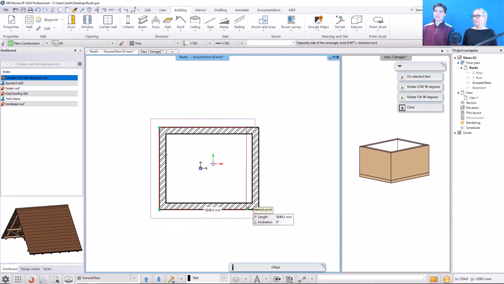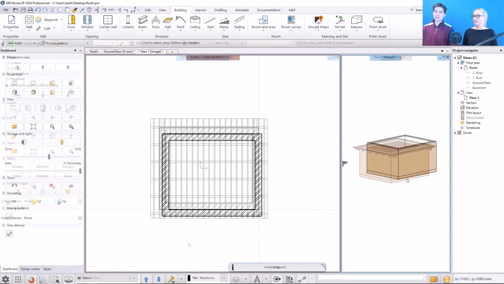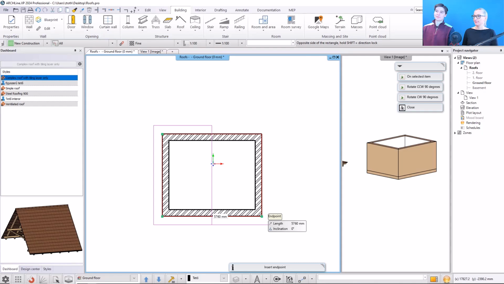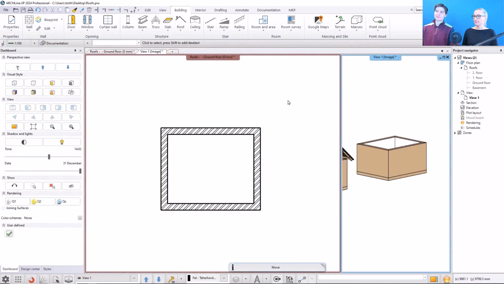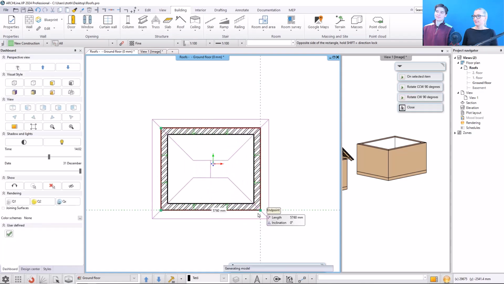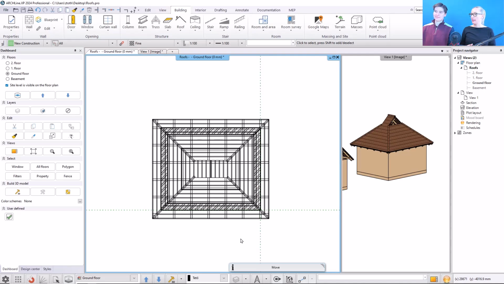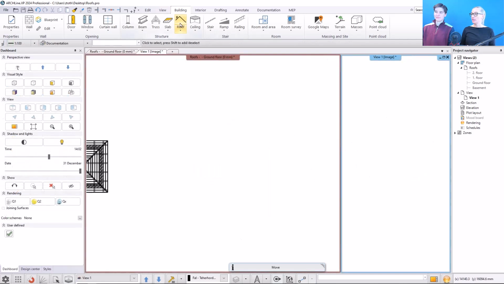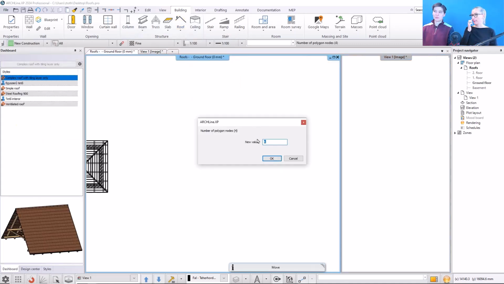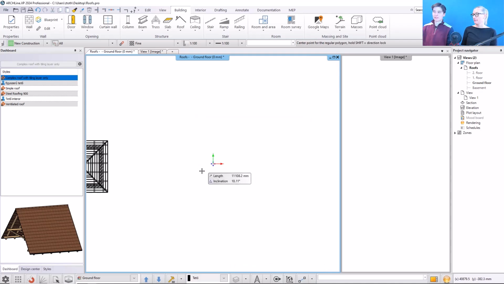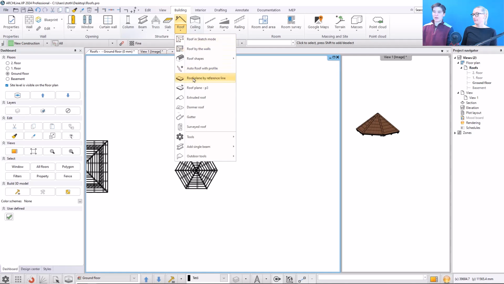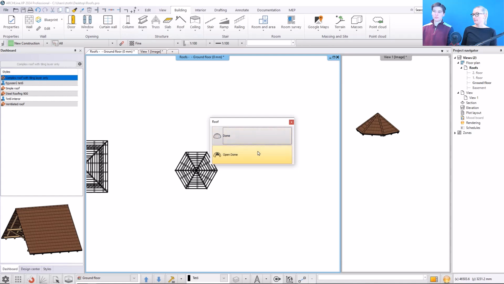Let's choose the style we want and place it with 3 clicks. Also, before placing it, let's choose a style from the left side here. Both the style and the shape can be modified and customized later. We can use these shapes not only for rectangular bases, but also for polygons or circles. For these, we can use the gazebo or dome command. How do they differ? When choosing the gazebo, we need to specify the number of peak points of the base. While for the dome, we select between a full dome or an open one.